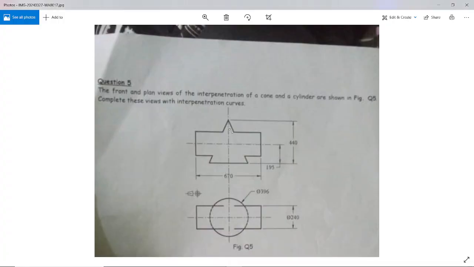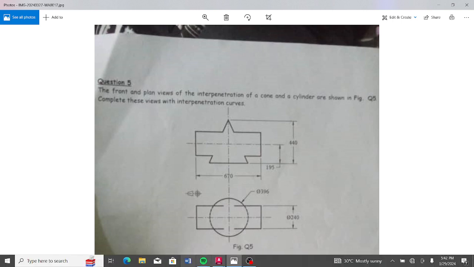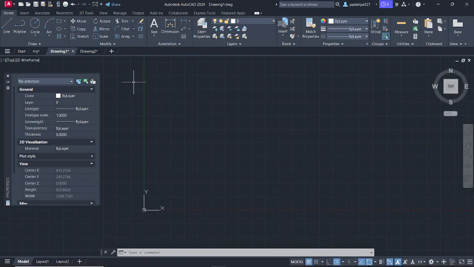For the first thing we want, let's get the cone first. For the cone, we have 670. That's the total length of this cylinder. We don't need that for now. Let's check the top. For the top, we're given the diameter of this circle. A cone is more like a triangle, but because it's a 3D shape, it will have a circular base. The circular base here is of diameter 396. So first things first, we need to draw a straight line, because we want to draw the front view first. From here to here is 396. So let's draw a line of 396.